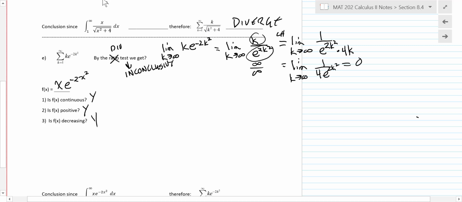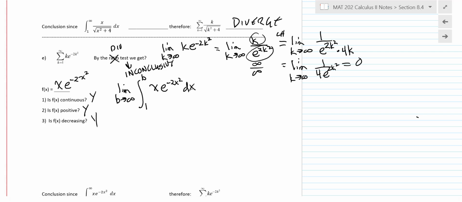Okay, so let's go ahead and crunch out the improper integral. We're going to do the limit as b goes to infinity of the integral from 1 to b of x e to the negative 2x squared dx. Basically we just have to work on the integral. This looks like a pretty good u-substitution integral. What's a good thing to set u equal to in this problem? The exponent, right, because you want this to be like e to the u. You love it when you have the integral of e to the u. It's easy.